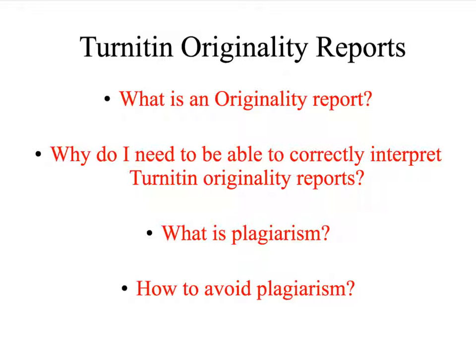Now let's talk about plagiarism and what plagiarism actually is. There are two main types of plagiarism: word-for-word plagiarism and paraphrasing. We will define them here briefly, and then we will look at specific examples of both. But for now, you just need to get an overview of a definition of each of these types.